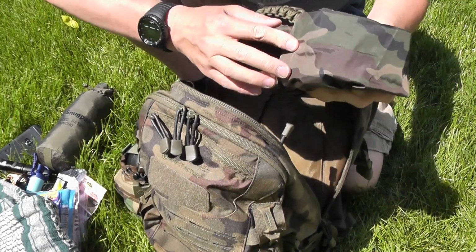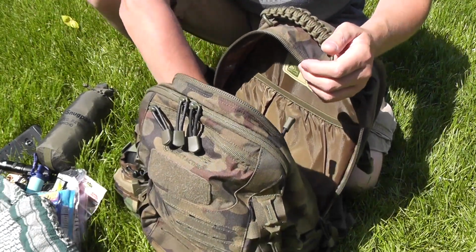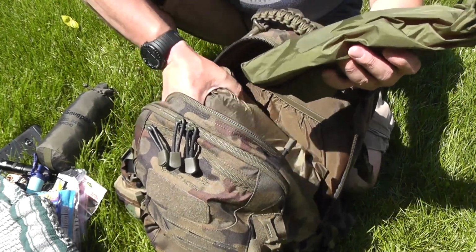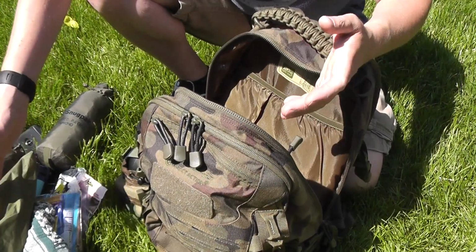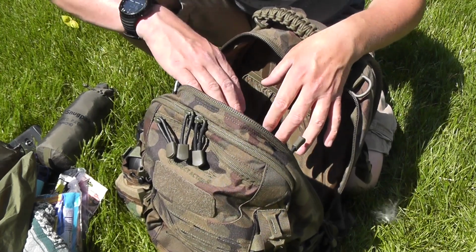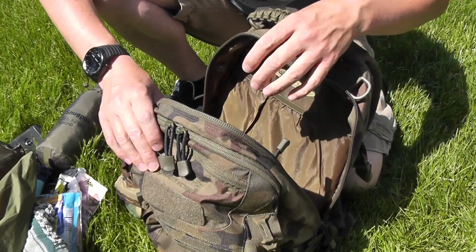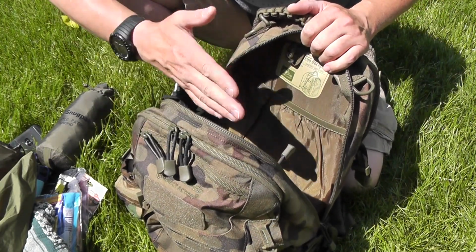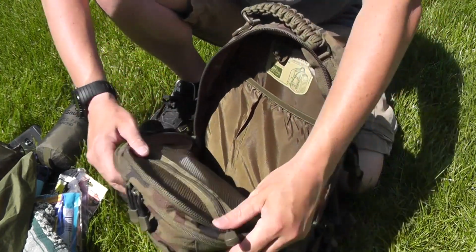There's some socks and an extra t-shirt in here. Very important to have. And then in the bottom here I just have some stakes and some extra cordage, and then a tarp. So for my sleep system, right now I just have a bivvy and a tarp. In the winter time or in the cooler months, I'll put a small sleeping bag in here, maybe even a hammock. And there is additional room inside this pack to do so, or you could step up to like a 35-liter pack or so in that size range.